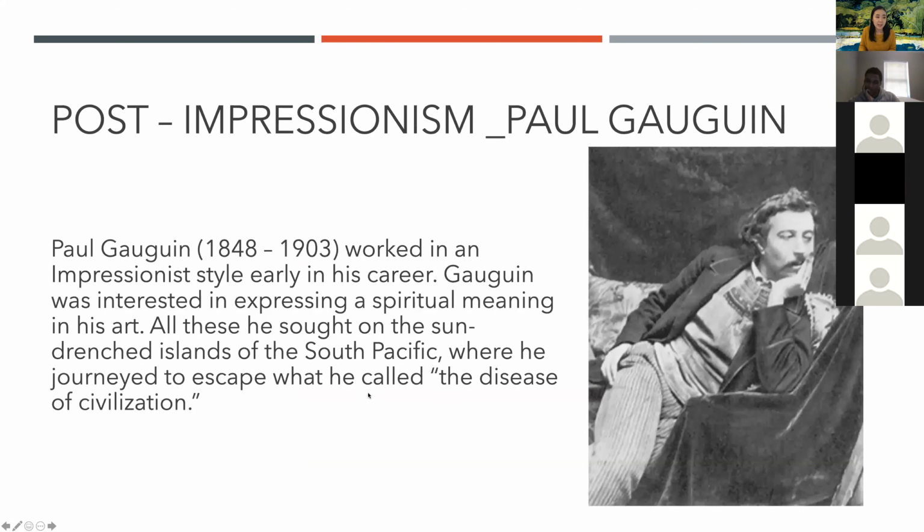And let's see the last Post-Impressionist artist, Paul Gauguin. Paul Gauguin worked in an Impressionist style early in his career. Gauguin was interested in expressing spiritual meaning in his art. All this he sought on the sun-drenched islands of the South Pacific, where he journeyed to escape what he called the disease of civilization.